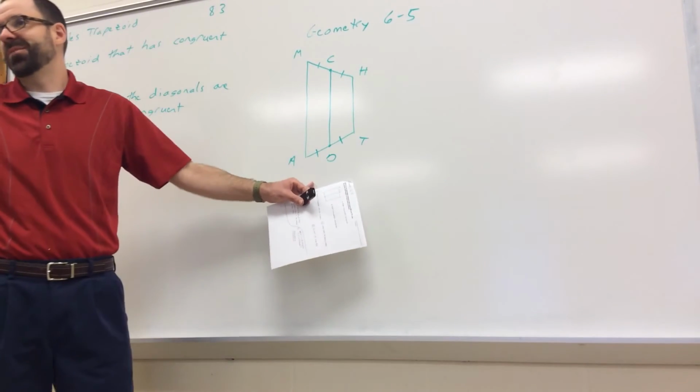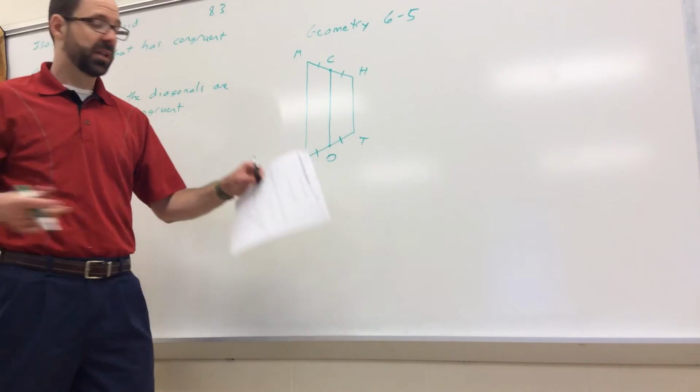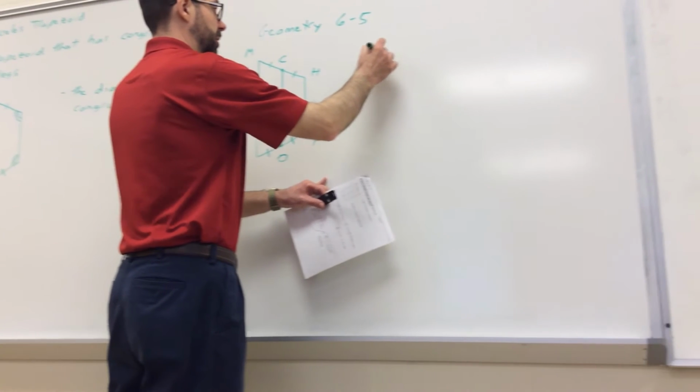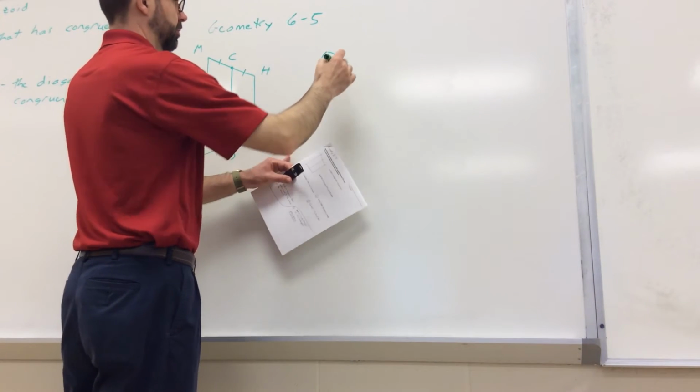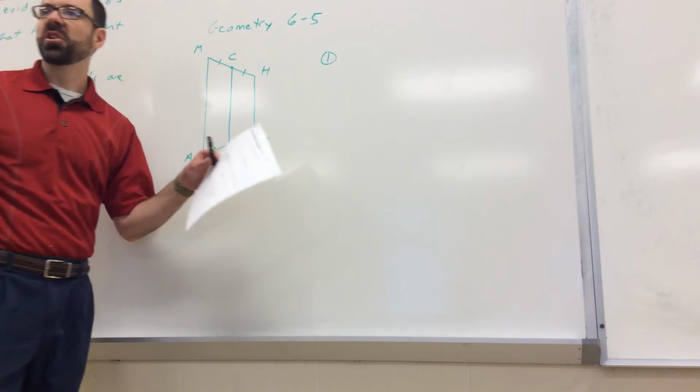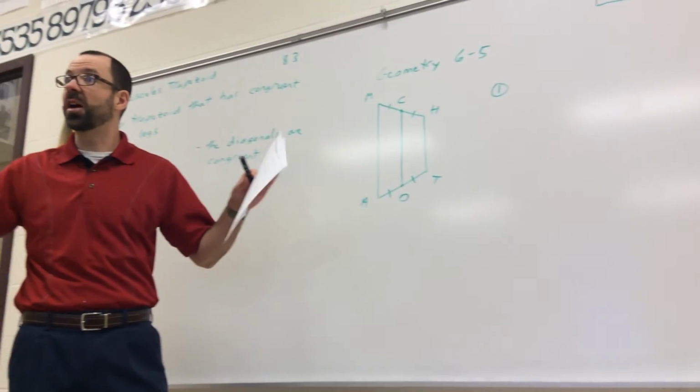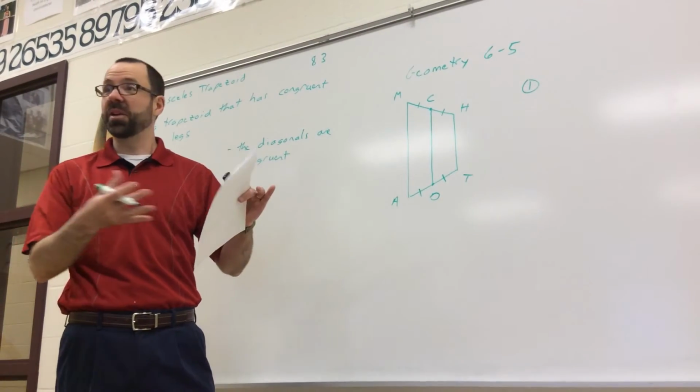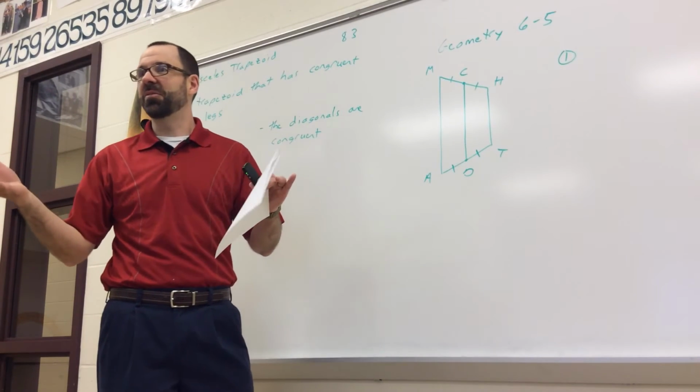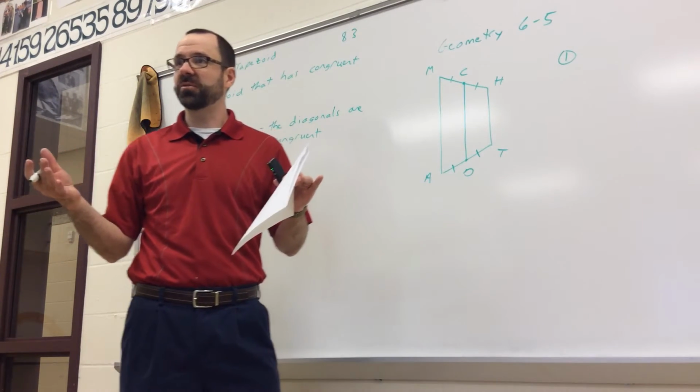So I was just asking something out loud about whether it was isosceles, and now we're on number 1. Sometimes these questions just come to me, and they're not on the paper. So, I see how that was confusing. I was asking if it was an isosceles trapezoid. You don't have to write that down.